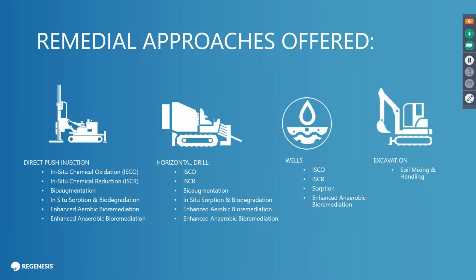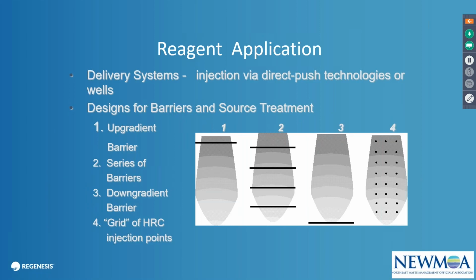Application options, you're going to start, okay, what is my access? What am I even going to look at? Am I looking at wells? Am I looking at direct push, horizontal? So these are things that we would talk with you about. But I think more critical, what kind of configuration is, as Rich mentioned, he's got a large site. Are you going to be gridding the entire thing, gridding all these acres? If you have a large site, you may be looking at a series of fence lines and let some of the contamination come to that. Or like what Mary Ann showed, you had a small source area, you really may want to hit it hard and grid it in something in a tighter configuration.